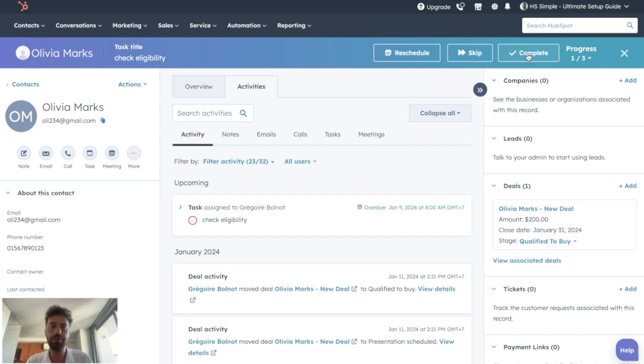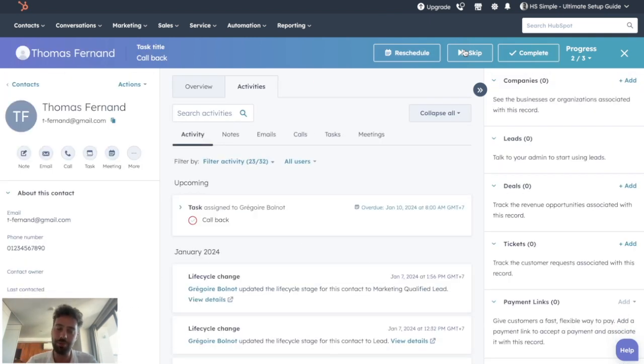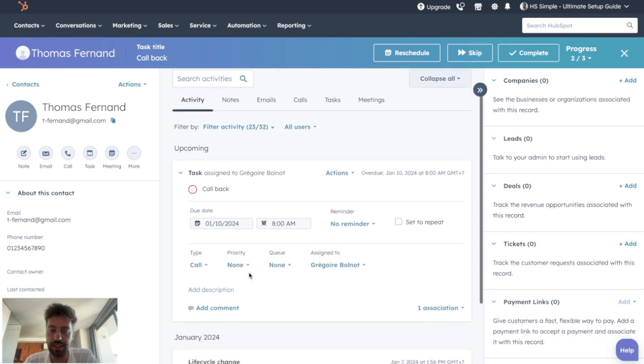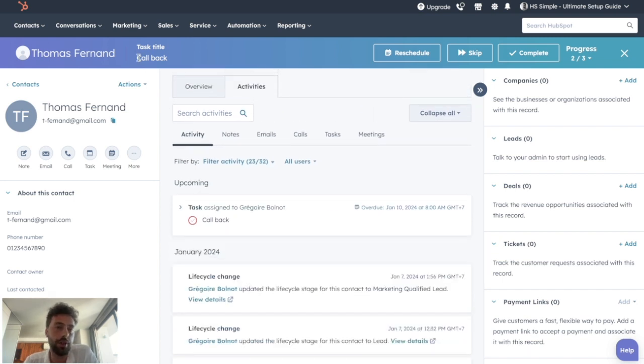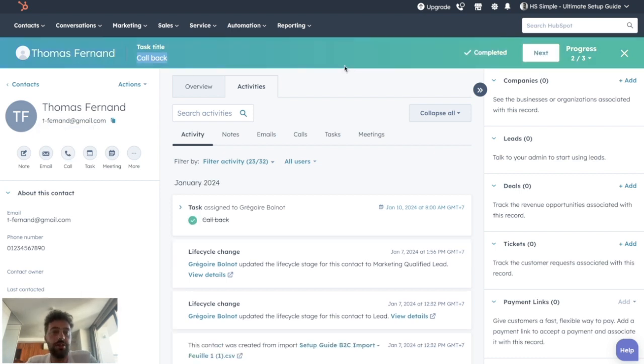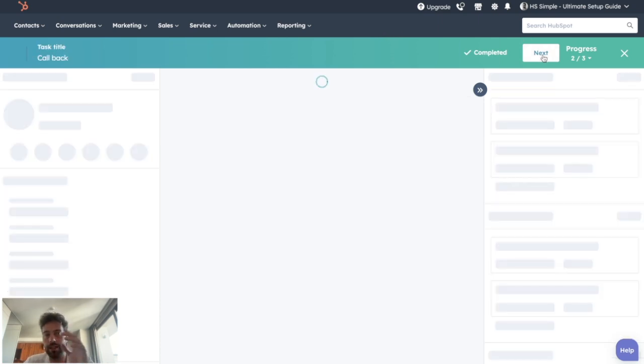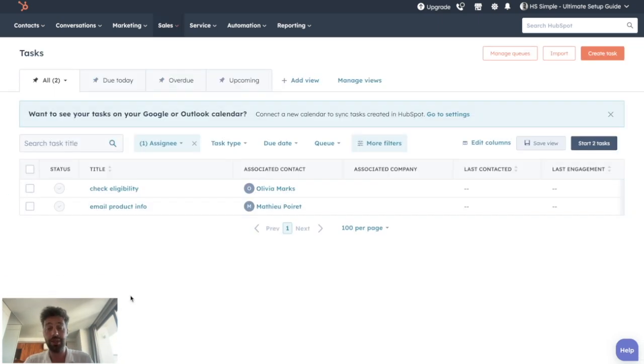If we don't want to deal with this task now, we can reschedule it to change the due date, or we can simply skip it and go to the next task. By doing so, we can see that automatically HubSpot will load the new lead page, and now we have a callback task. So you can find all the details of the task here, but because we know it's a callback property, we can just click on the call button here and then hit complete once it's done. You got it. Every time you finish a task, you just click on complete and next and go to the next task, etc. I guess you will have understood the aim of this feature is to optimize your productivity and be sure to not forget anything.